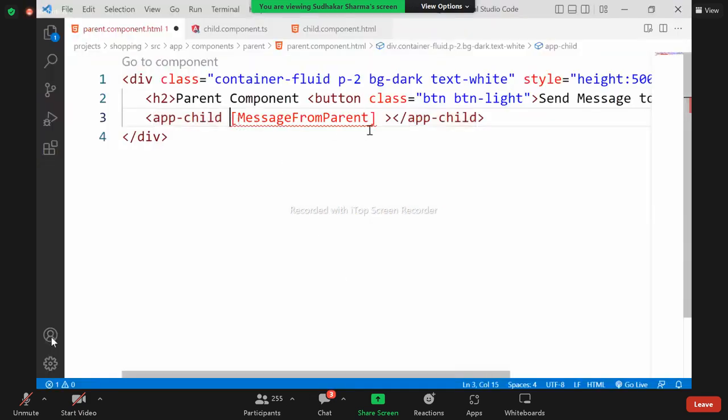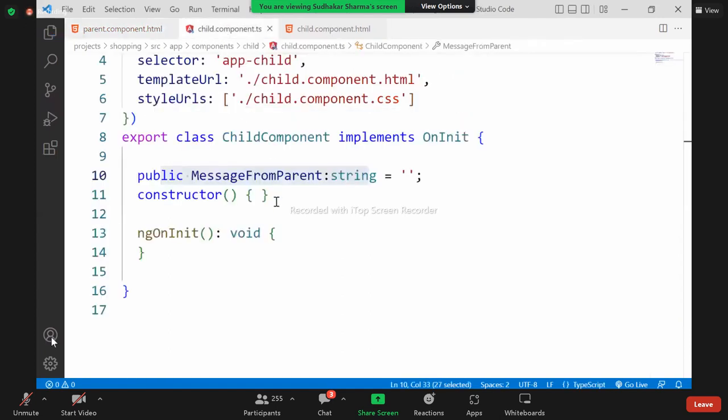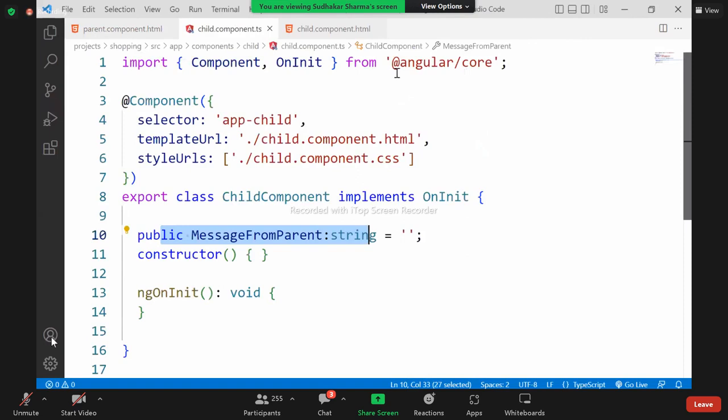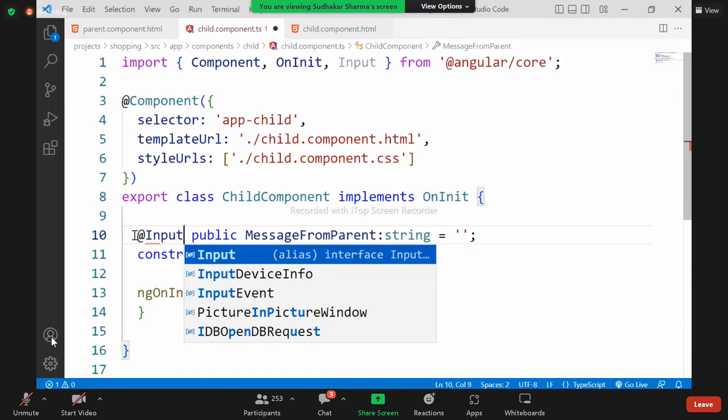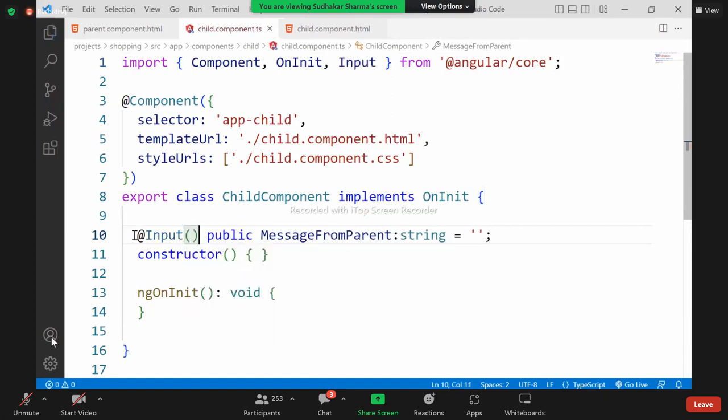I will go to the child component. Here we have to import. Angular core is already there. We have to import Input, and we have to mark this with @Input. That is the marker. Now go to the parent component.